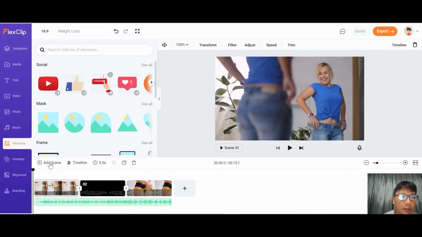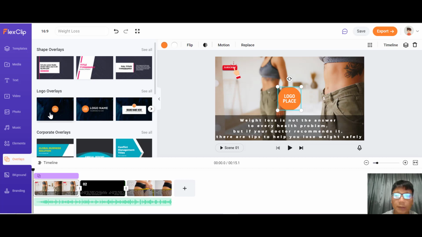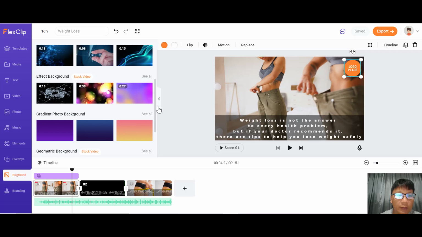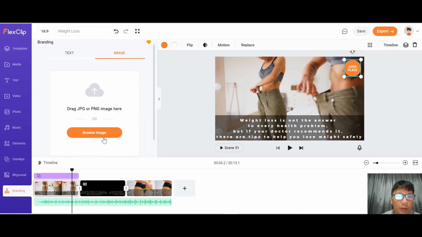So you can add different types of elements, also overlay. Okay, you can add some overlay over here, depends on your, maybe you can put in your company logo, name also here. Let me just go into the company logo, double click this, then you can place your logo here, and maybe you can place it over here, your logo. Okay, so beside this overlay, you can add in some background as well. So you can see different types of background, or you can do branding. Okay, you can add in a branding text image as well. You can upload your image also here. Either you can do it via this overlay, or you can do your branding over here.